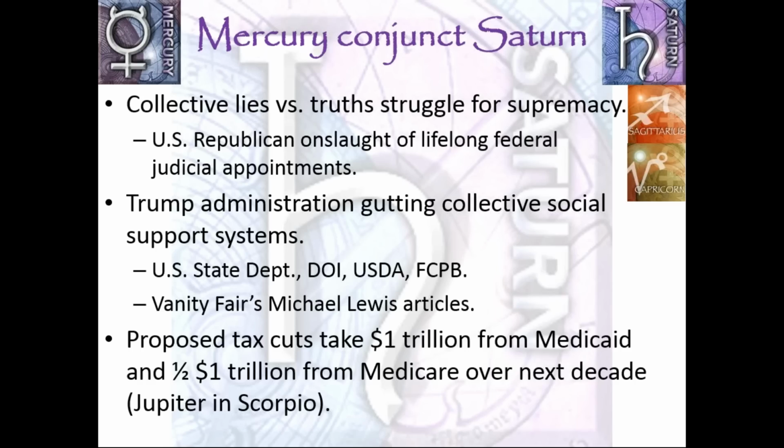And I thought, isn't that interesting? That Mercury was conjunct Saturn in the last retrograde cycle in Sag, and now here it is, first quarter square Saturn. And what will be coming from this? Will people be recognizing this? Will they be figuring out how the Republicans just gutted so much of fiscal responsibility with this tax cut, while they gave themselves, every single person on Trump's cabinet, millions of dollars in tax cuts on their taxes, if not hundreds of millions for the billionaires on his cabinet, which includes Trump and his family.